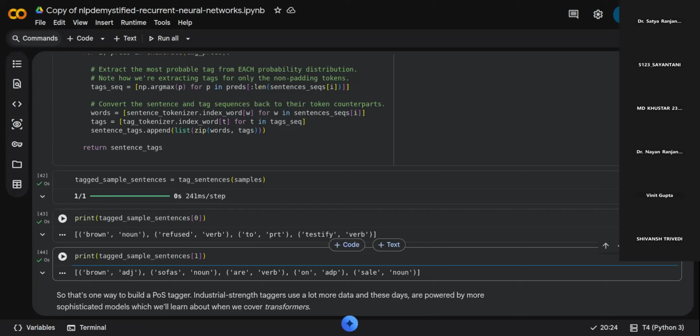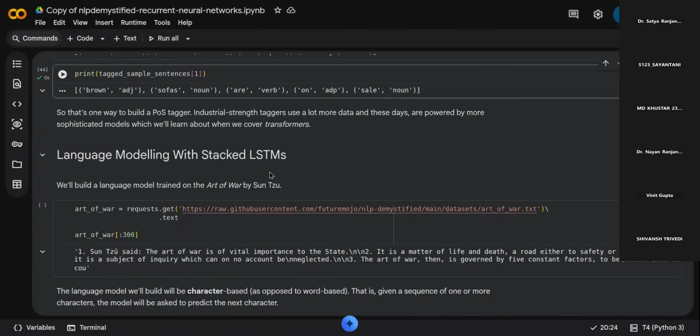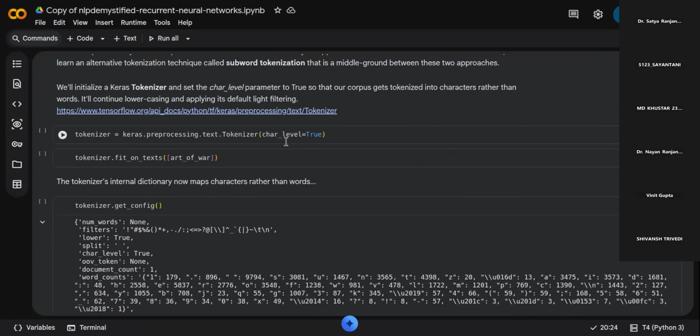Okay. So this is your part of speech tagging, means one-to-one classification, how it is being done. And I'm now saying how a language model will be used. Here also is another language, how we can create a language model. You just go through it. It's the same as what I have done here. Here we don't need to create any training testing split. Rather we downloaded a text, means a whole text. Now that text needs to be converted because we are going to create a language model which will predict not the word, rather the character. What will be the next character? In the same manner you can use the word.